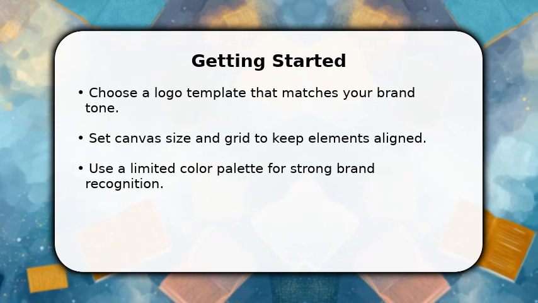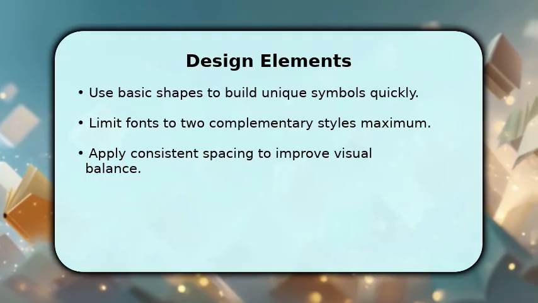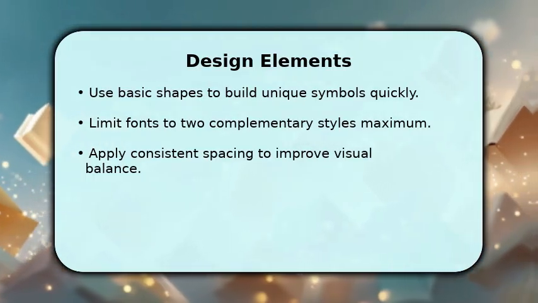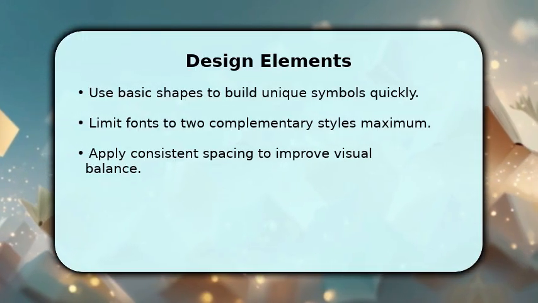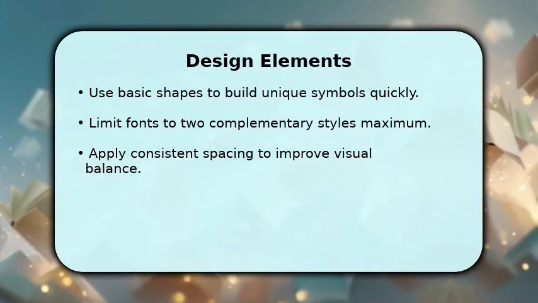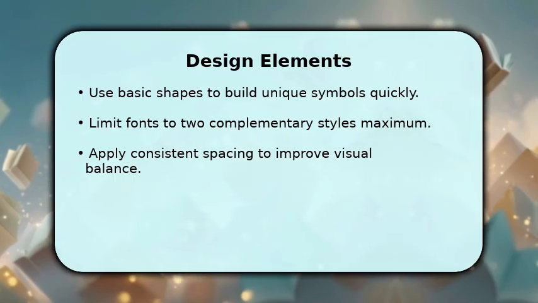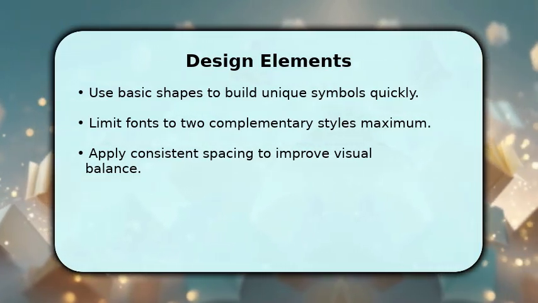Focus on core design elements and how they interact on the canvas so your logo reads clearly at any size. Combine simple shapes to form a unique mark, then refine strokes and corner radii for personality. Pair a display font with a neutral sans serif for balance and test legibility at small sizes. Use alignment tools to maintain even spacing and preview on dark and light backgrounds before finalizing.